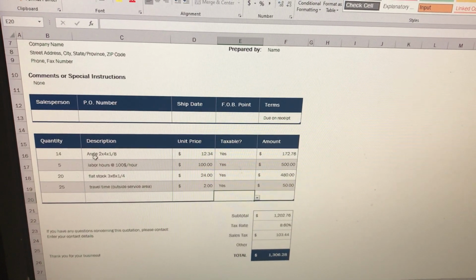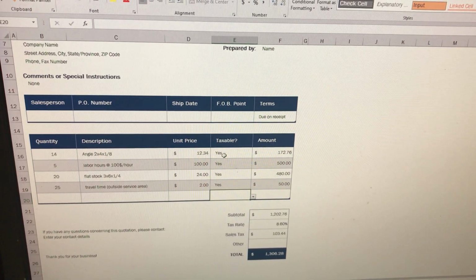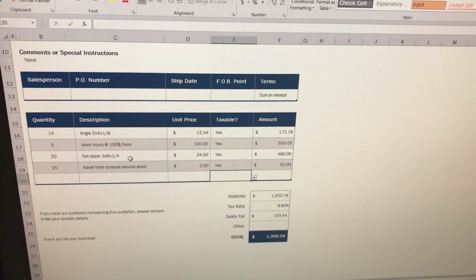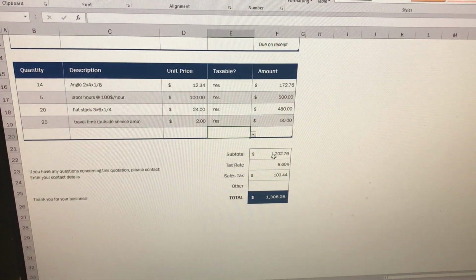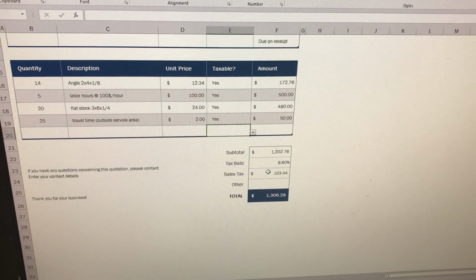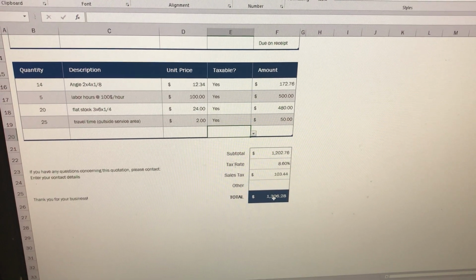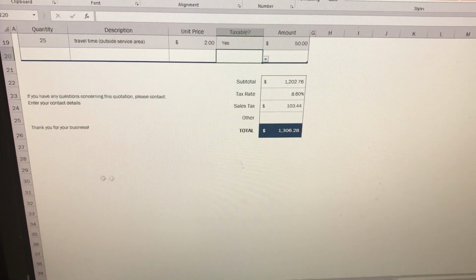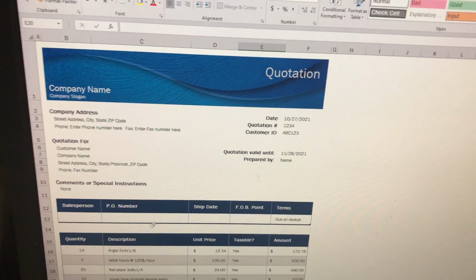So I created all this in Excel because it does the math for you. So like angle, whatever per angle, and then the amount, and like the labor and flat stock, and then add in some travel time, subtotal, and then the tax, whatever your state tax is, I just add it on. And then that's that, and then the total cost right there. So that's another thing you should always do, and you should always have a signature for the customer and you sign, and then when they're done you should give them a receipt.